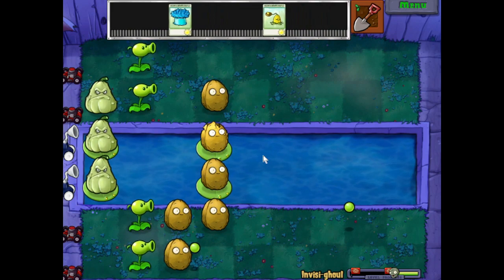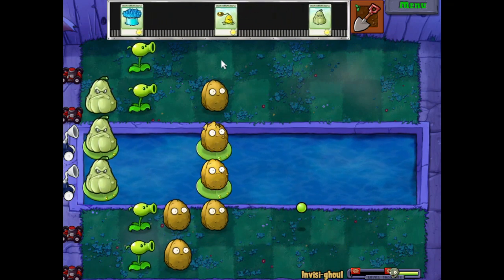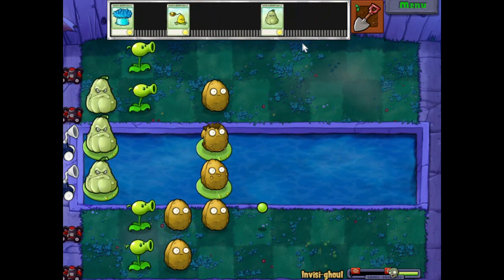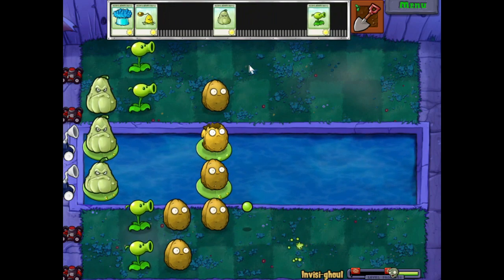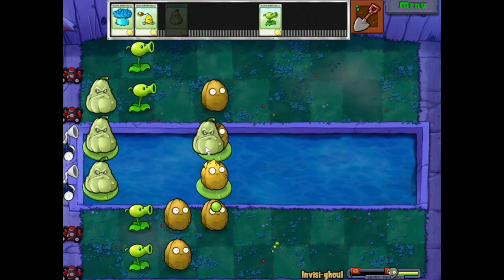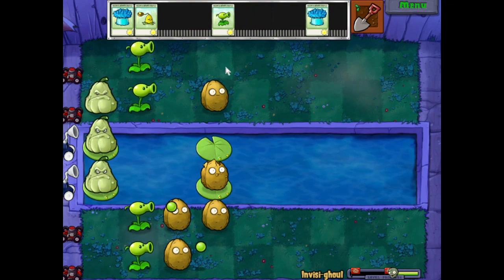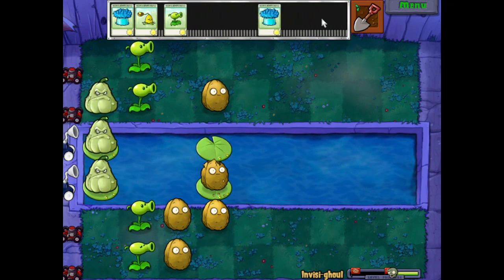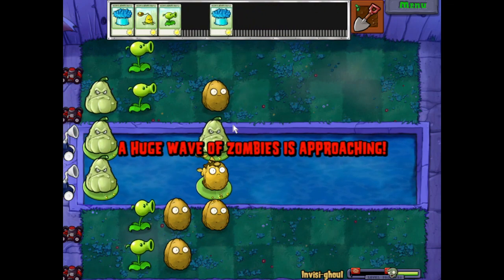It's that one there. Okay, but I'm going to leave that for the moment. And I'm going to try and defend the pool because I need to do something about that. I don't want them to eat the lily pad, so I'm gonna probably do something about that if I can. Get rid of you. Can I put this a little bit further back, please? Gonna put that squash there just in case.